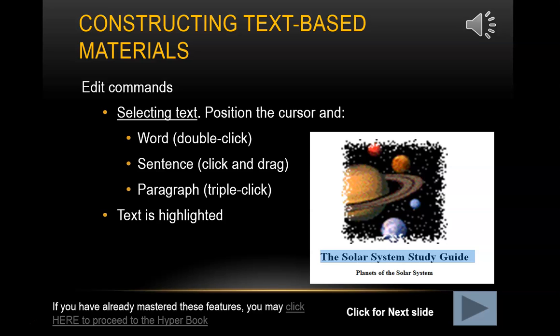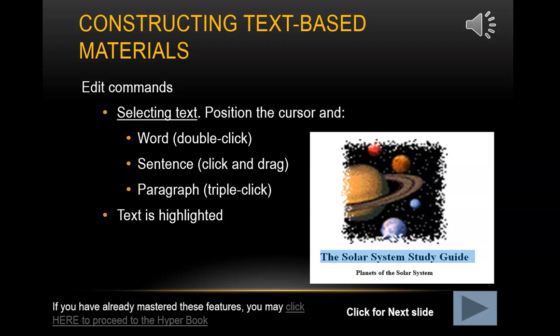If you know that in Microsoft Word, the definition of a paragraph is the first character of a paragraph all the way down through a return, an Enter key. So when you triple click, what it's going to try to highlight for you is everything from the first character, in this example the letter T, all the way until it finds a carriage return, which in this case would be after the word Guide. So that's the definition of a paragraph to a computer.